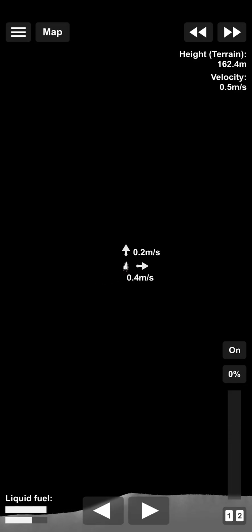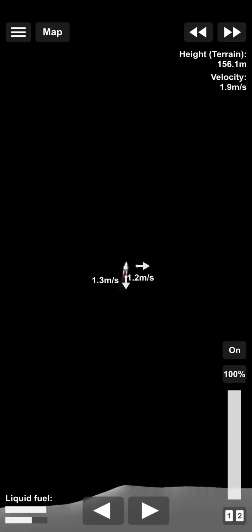And try and go a bit to the left. I mean right. So I can go flatter land.